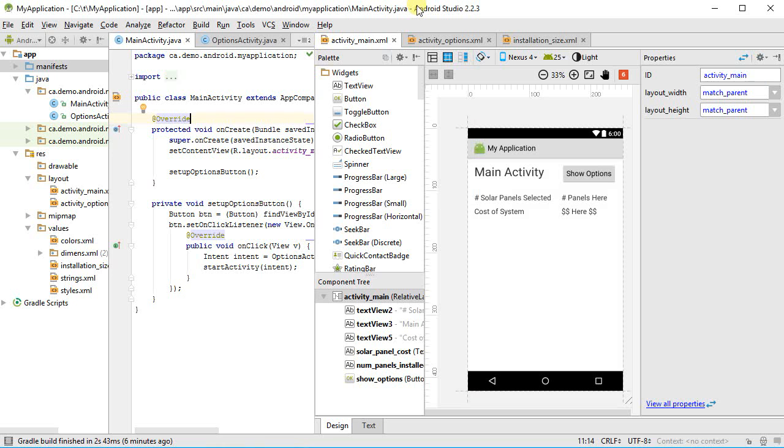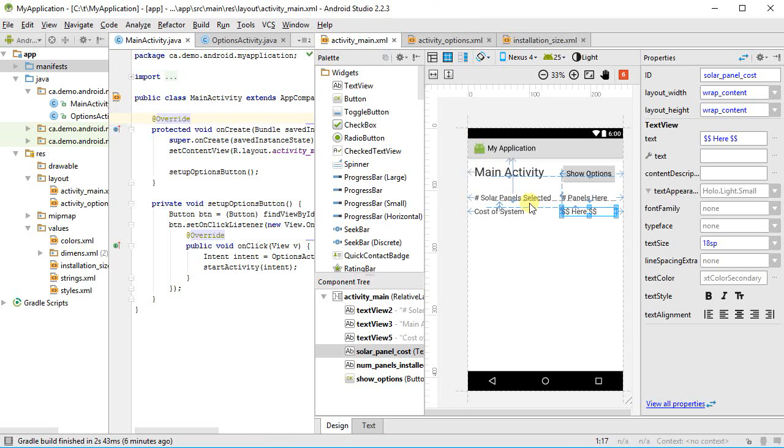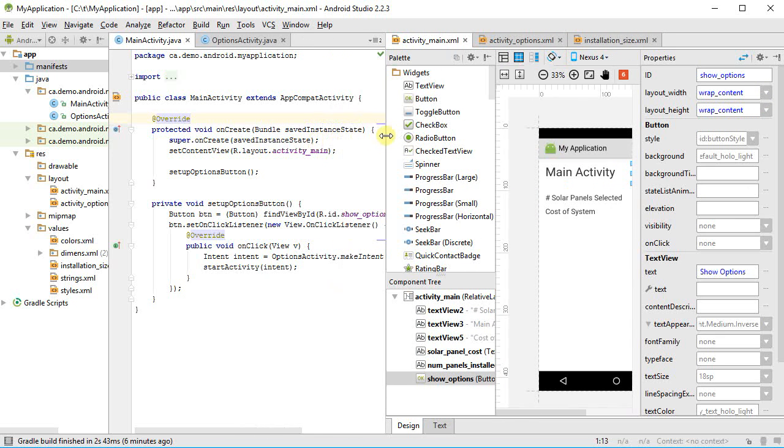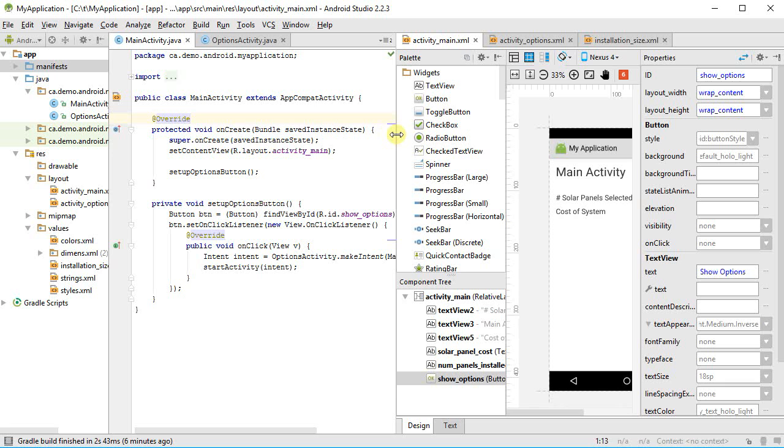I've got the main activity, my new main activity, with the 5 different text views shown here. Each of these 2 on the right has been given an ID, so num panels installed and solar panel cost, so I can use these from my code when I need it. I've also put in this show options button, which another tutorial linked below will tell you how to create another activity and then link to it.